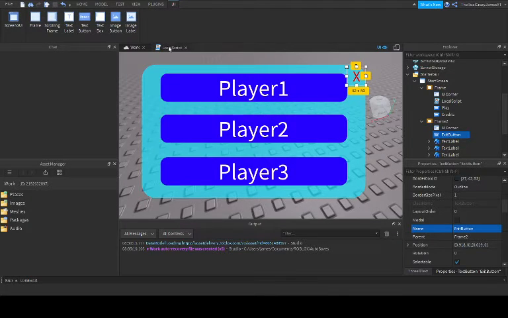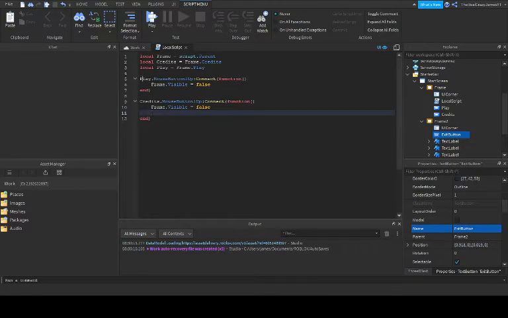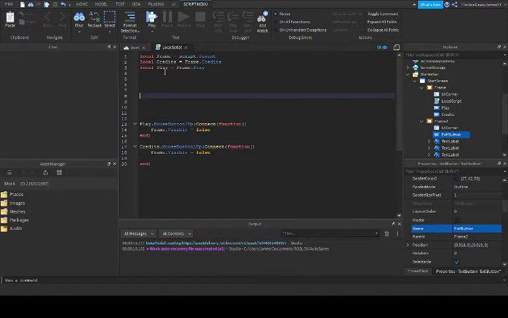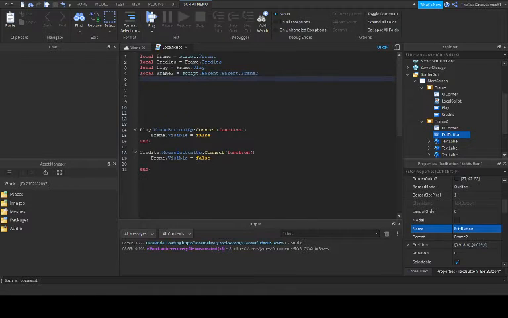So what we're going to do is go back to the local script, and we're going to have to put these way down here, and we're going to do local frame 2 equals script.Parent.frame2, and boom, done.